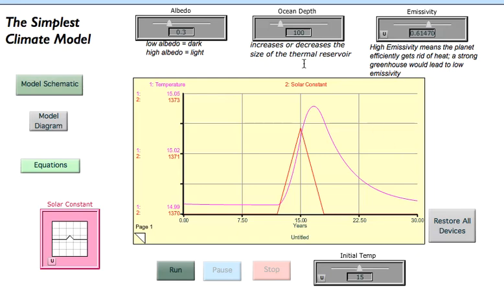And so what we're going to do in this question is to change the ocean depth from its default value of 100 to different values by simply typing in a different value here. So there's 200, and then running the model and comparing the response of the model to this kind of control version here that we're looking at in this little video.